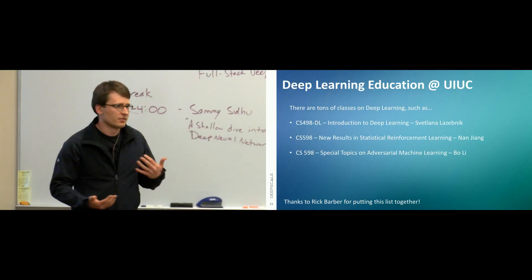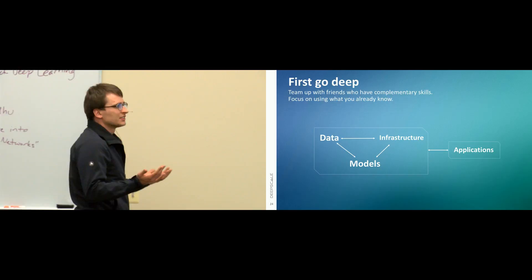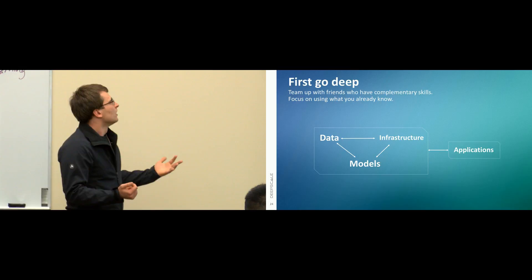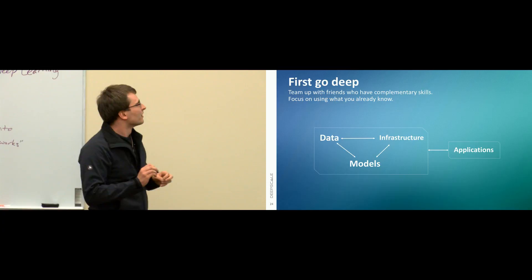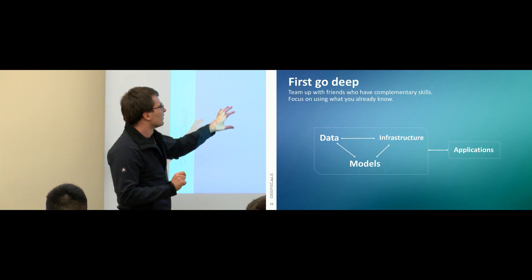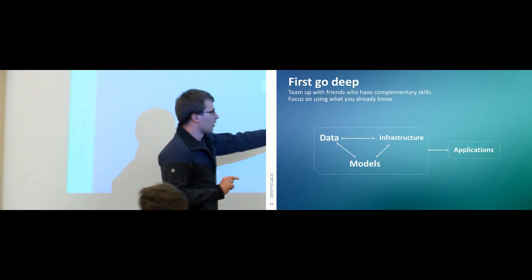The way to get into this isn't by trying to become super proficient in every area of the stack. It's about finding a problem that interests you that matches skills you already have — skills you didn't even realize were deep learning skills — and trying to solve that. Focus on what you already know. On the data side, maybe you collect a bunch of pictures or audio samples for some problem you're interested in, label them, and train an existing model using existing infrastructure. Or make an app where most of the stuff is off the shelf.